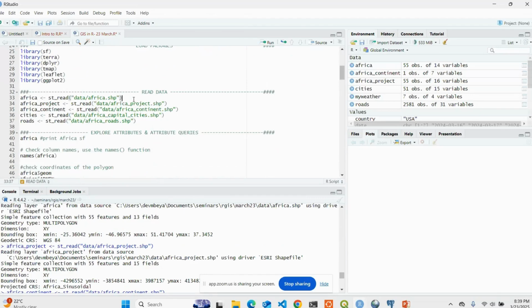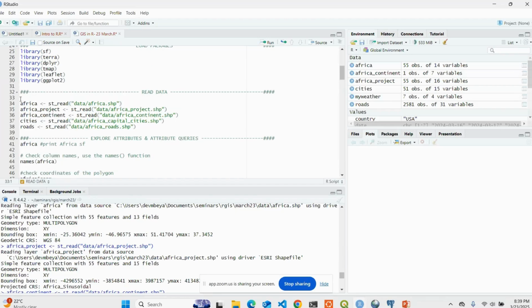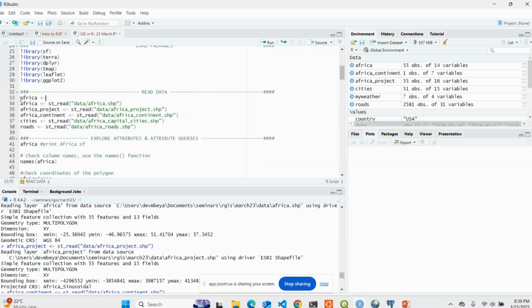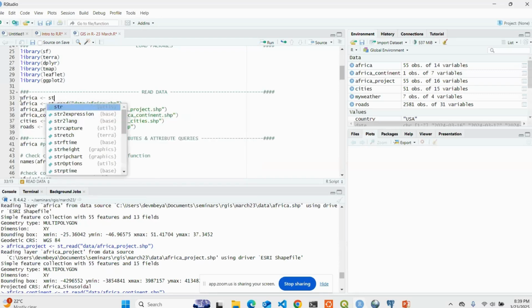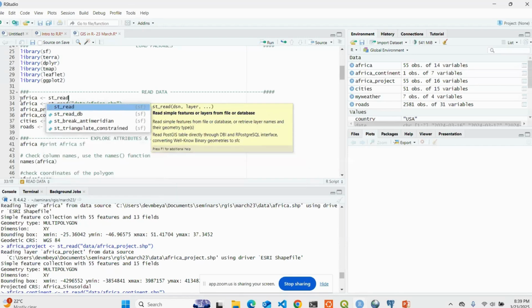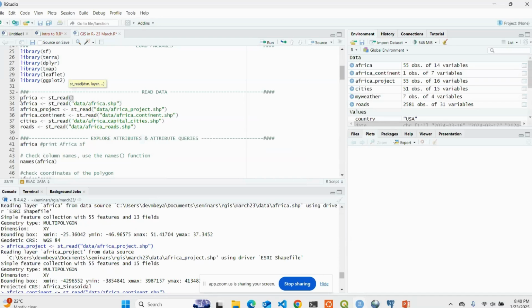So let me just try to do this. So Africa here is my variable, and I'm saying that this variable should be assigned to the data set that I'm reading. So what I was supposed to do was put the entire file path, if I had not set my working directory to March 23, and then data, then the name of the file.